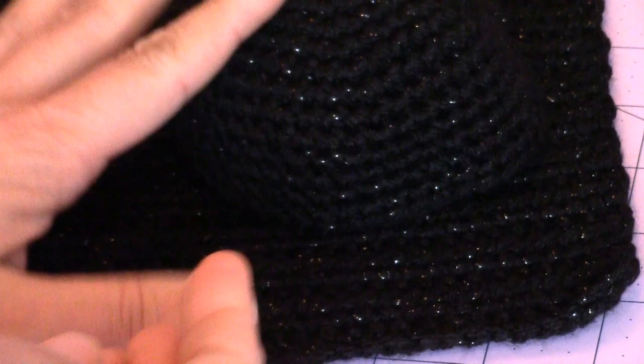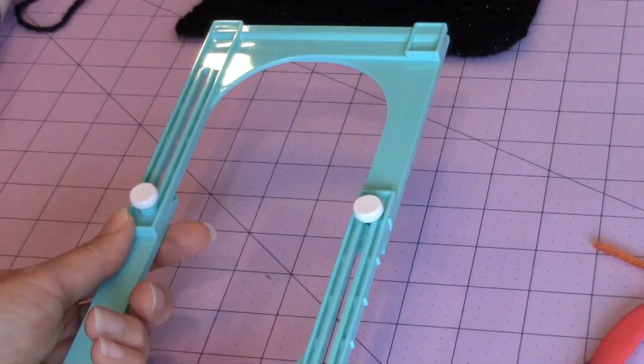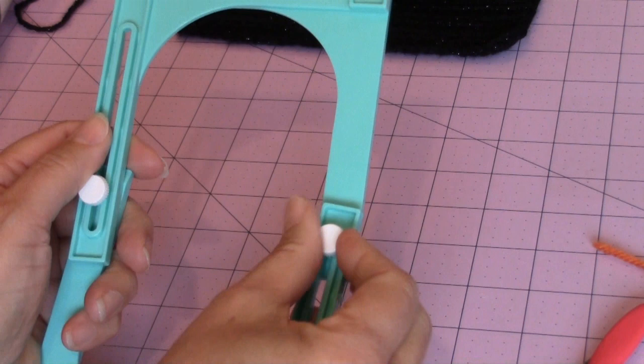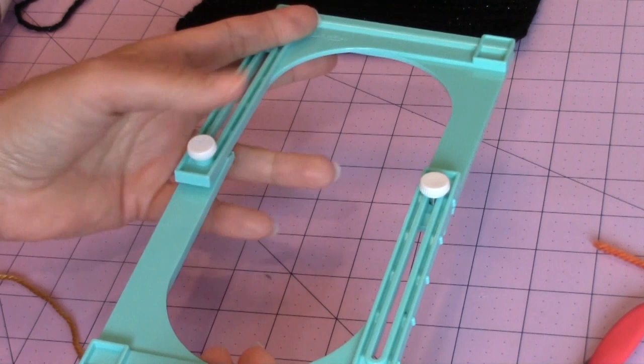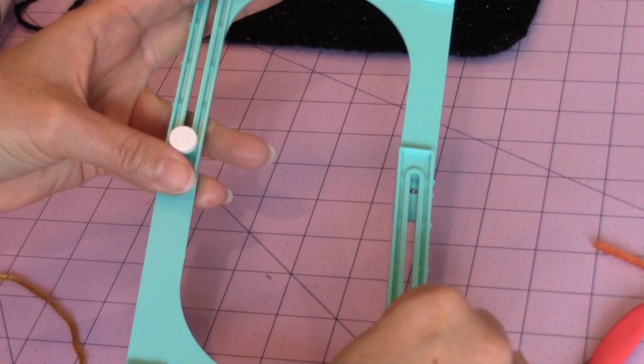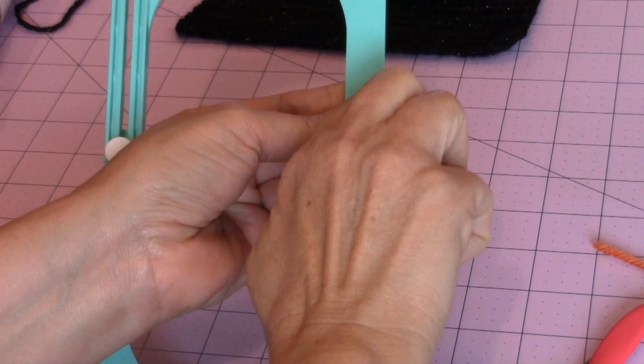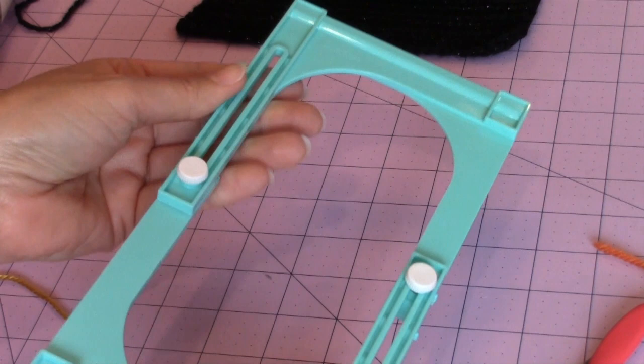We're going to make the tassel now. So for my tassel, I have my clover tassel maker. And this tassel maker usually starts out like this, and then you just kind of stretch it. I want to stretch it to the full size for the tassel that I'm making. And then you just screw the, I just unscrewed it. So I'm going to screw this back in to tighten it. So now I have it at the full length that I want for the tassel.